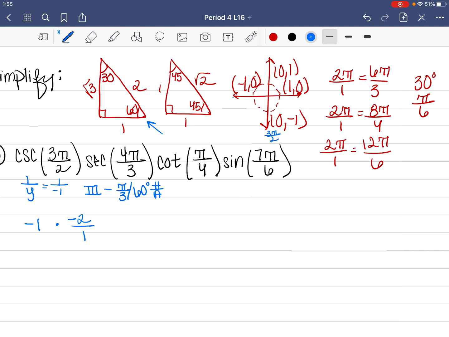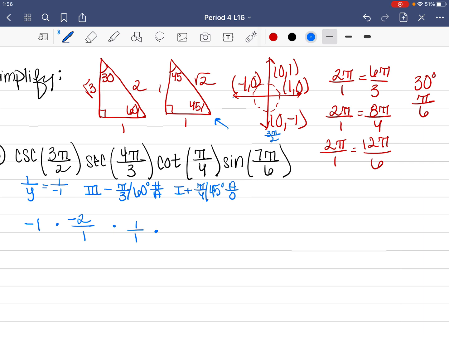Now we're taking a look at our cotangent of pi over 4. Pi over 4 is in quadrant 1, where cotangent is positive. The reference is pi over 4, which is 45 degrees, and cotangent is adjacent over opposite. I know I'm flying through that. If that takes you triple the amount of time it takes me, that's A-okay, okay? Pause the video and try it out for yourself. All right. Adjacent over opposite, we go to 45 degrees. Adjacent over opposite is 1 over 1, and it stays positive.